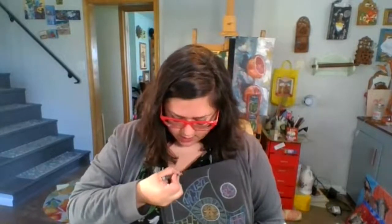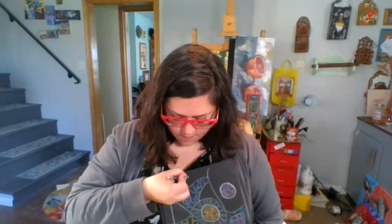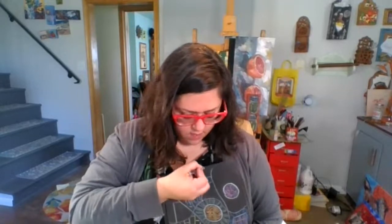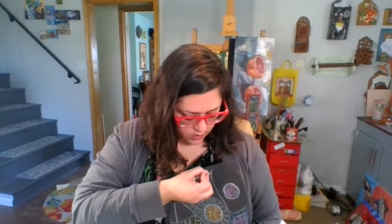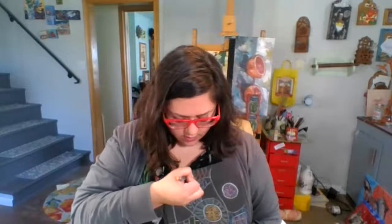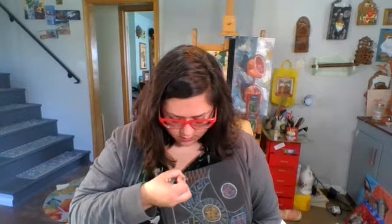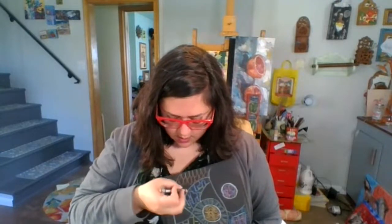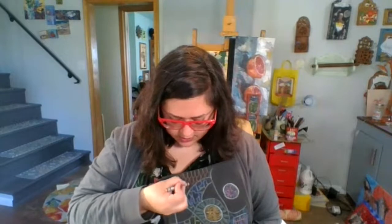So maybe I'll have some fish scales up here going in a different direction. Like I said, the fish scales, you could make them big and wide or long and skinny. I made these ones a little bit longer and skinnier, just for a different texture.